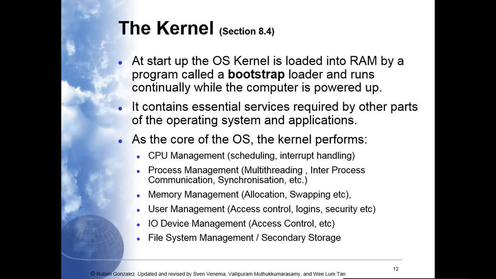So one of the things it does is CPU management. So it needs to schedule things. It needs to deal with interrupts. We talked about interrupts briefly before. Right, so an interrupt is something where the machine's doing something, and one of the devices or something needs something to happen. So it generates an interrupt, and then the CPU stops, processes the interrupt, and then continues with what it was doing. So there needs to be some way for this kernel to deal with that.